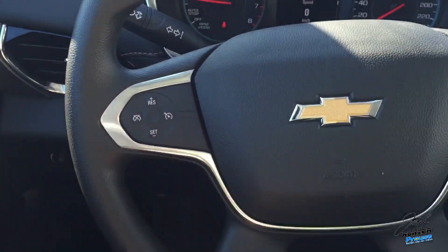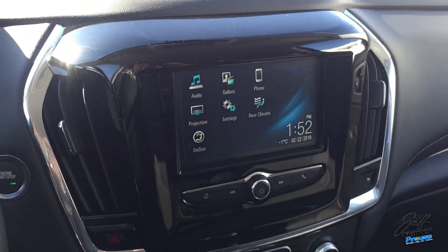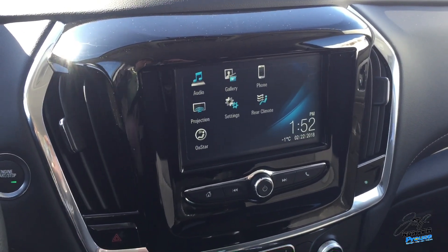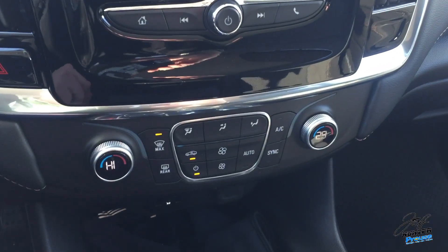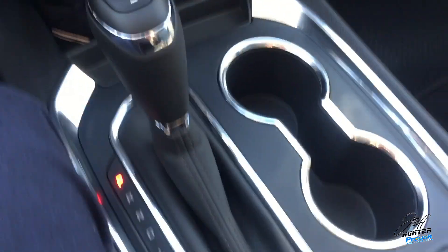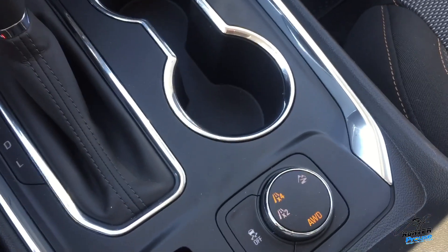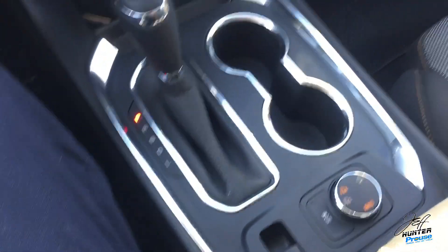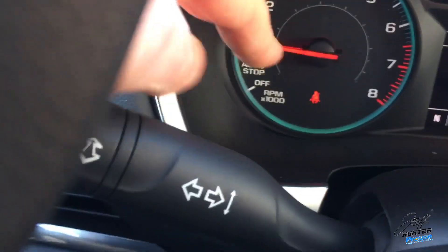Heading inside the vehicle, you're going to get cruise control, air conditioning, power windows, power locks, and so on. But not only that, you're going to get a beautiful touchscreen. Inside that touchscreen you'll find Apple CarPlay, Android Auto, teen driver, rear seat reminder, and a host of other things. Heading down below, you've got separate temperatures — dual climate control for driver and passenger — in a base trim vehicle. Not only do you have keyless entry, you also have push-button start. Something I love that we didn't offer in our SUVs before is the ability to switch from all-wheel drive to front-wheel drive only. Realistically, even living here in Sault Ste. Marie, we're only going to use the all-wheel drive component maybe 30 percent of the time.